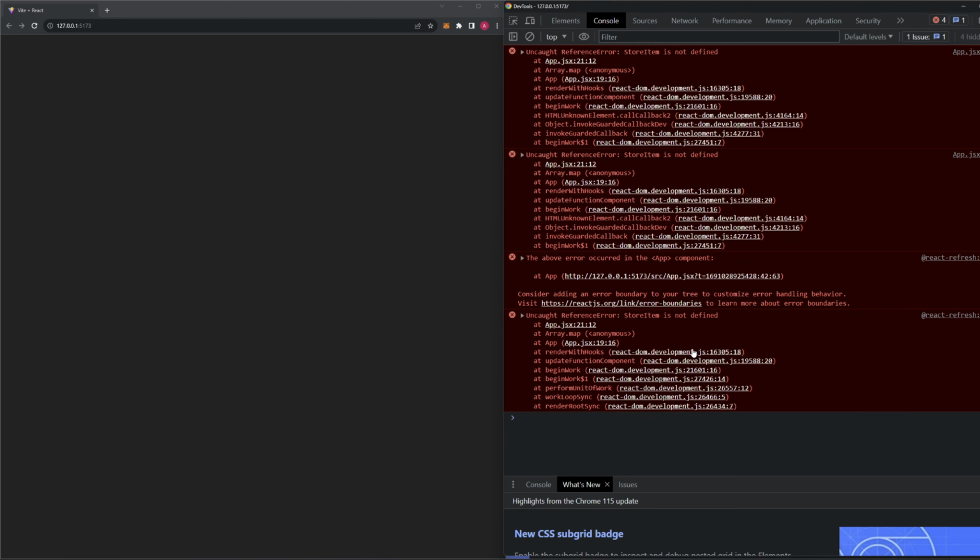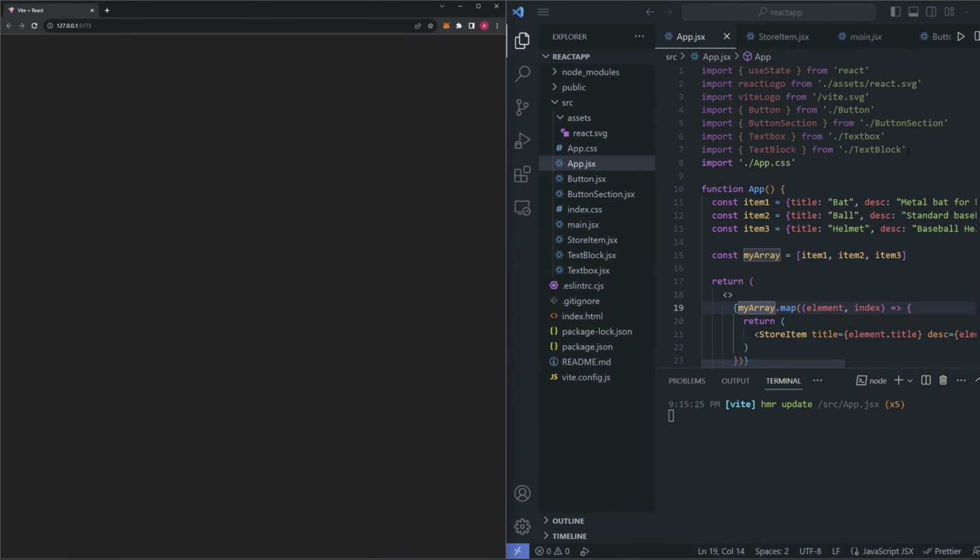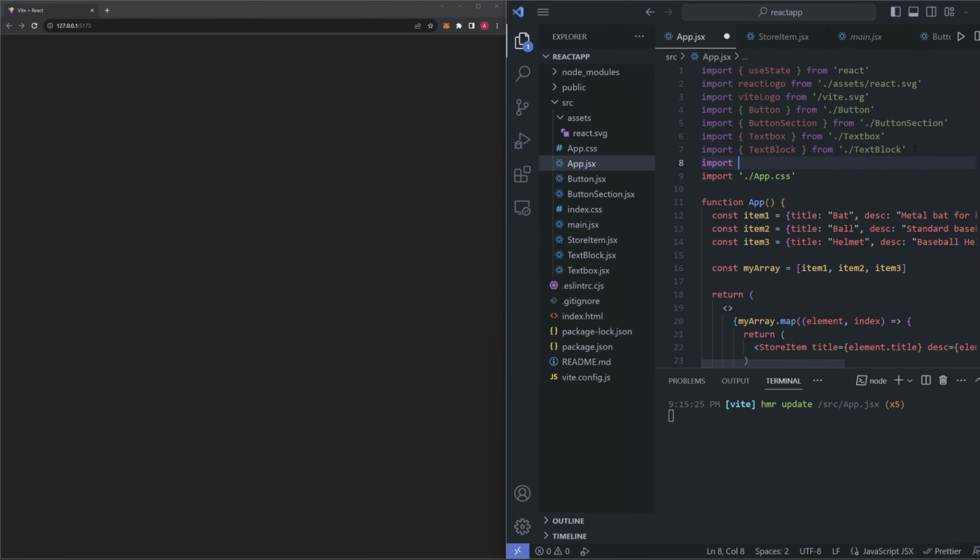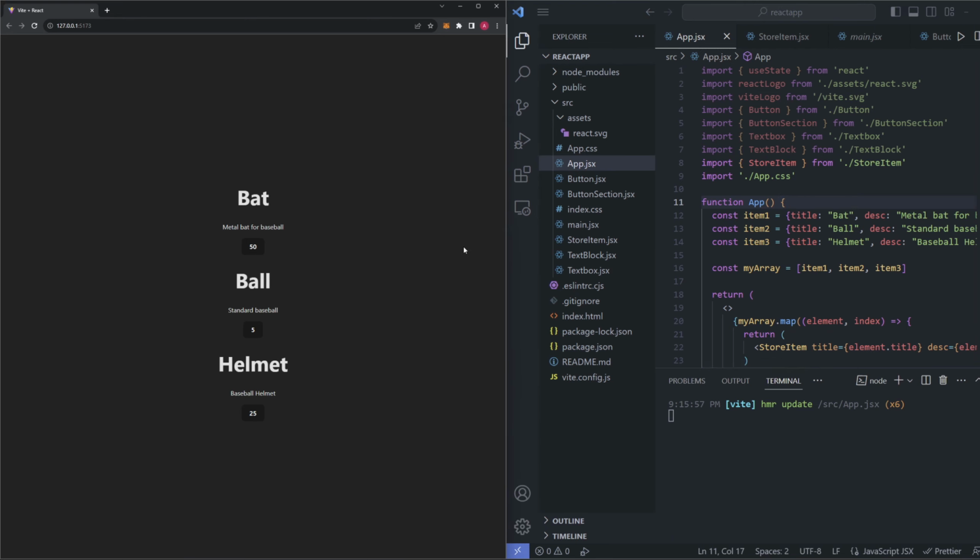If we go ahead and just save this now, it should display, actually our page is blank. Let me look at it: store item not defined. Oh, okay. So we forgot to import our store item. So let's go in here, make sure we import store item here. Let's try again. Let's save it now. And now it actually works. So now you can see we have 3 store items on our page, 1 for each of the objects. And each object has props for title, description, and price. Now clearly it's not formatted super nice since we haven't added any custom CSS, but you can clearly see that we have 3 distinct components here. Component 1, component 2, and then component 3.